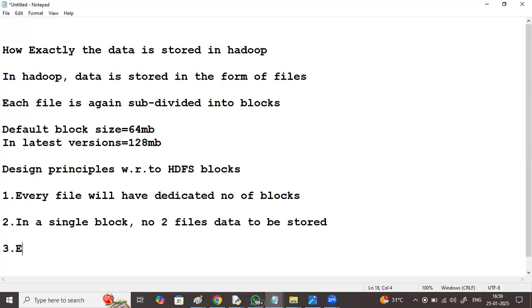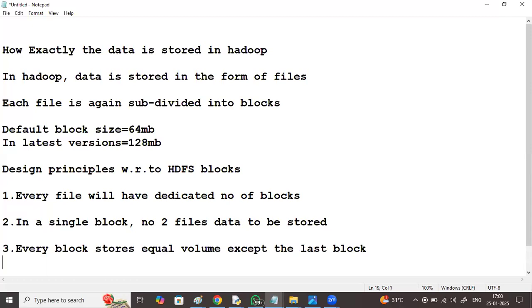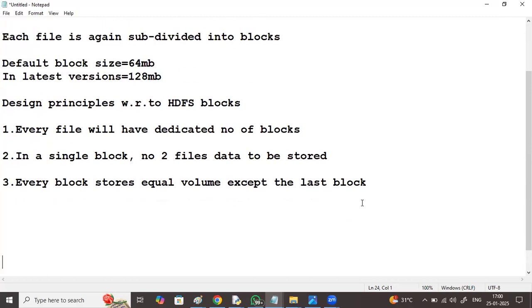Every block stores equal value except the last block, right?